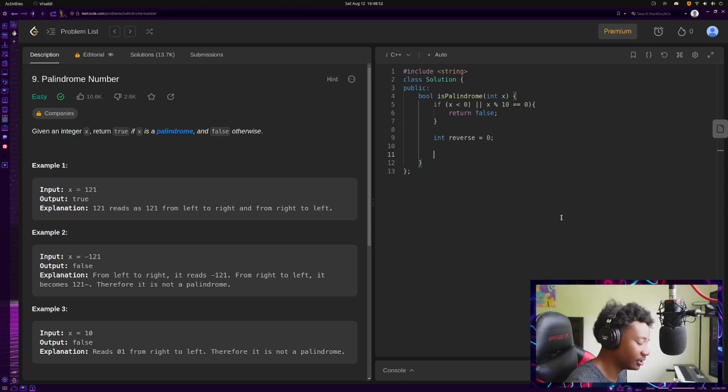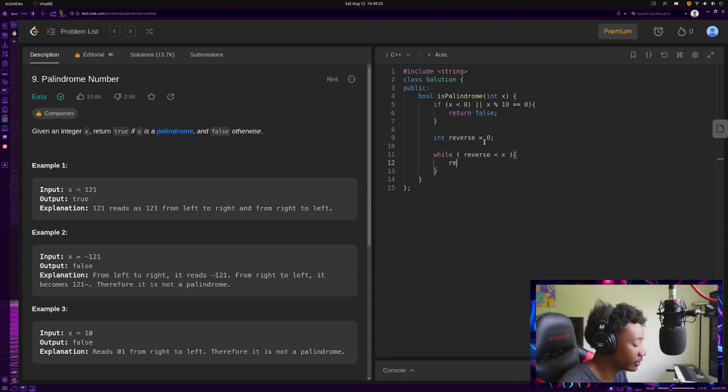So there's a while loop. While reverse is less than x, we're going to go into this and make reverse equal something completely different.